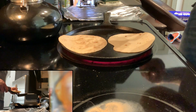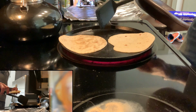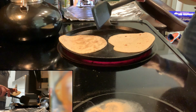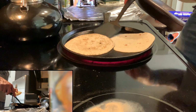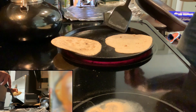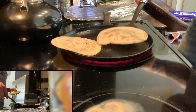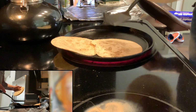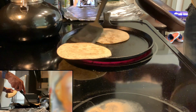Anytime you're cooking tortillas, not just for this meal, my cast iron skillet is always slightly greased because that's how you prevent it from rusting. But you don't really want to grease the pan because you don't want to transfer the grease to the tortillas. What I'm doing right now is, for the first couple, they will probably get a little bit of the olive oil transferred to them. But once I get to the last 4, I won't have olive oil transferred to them.